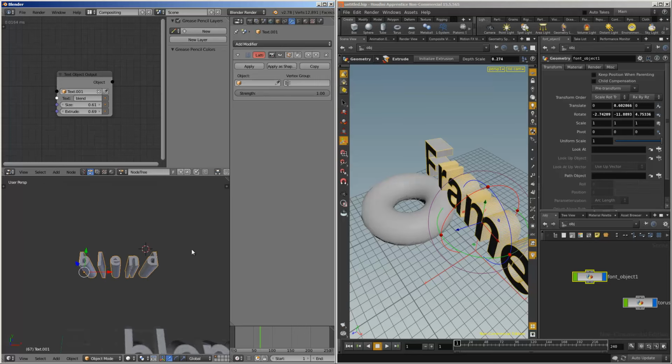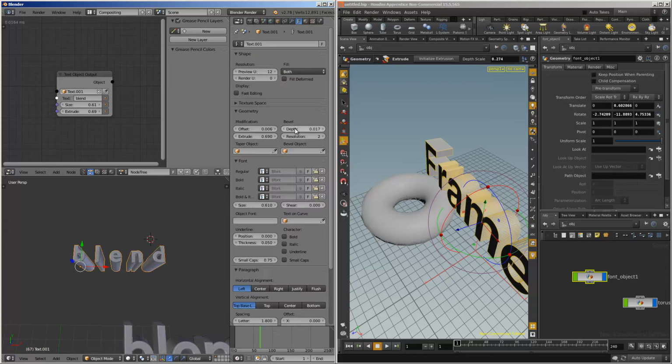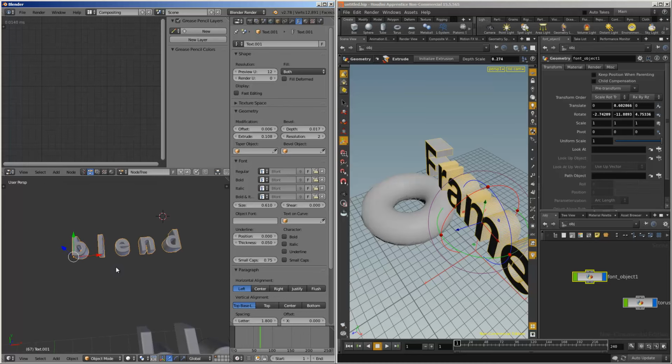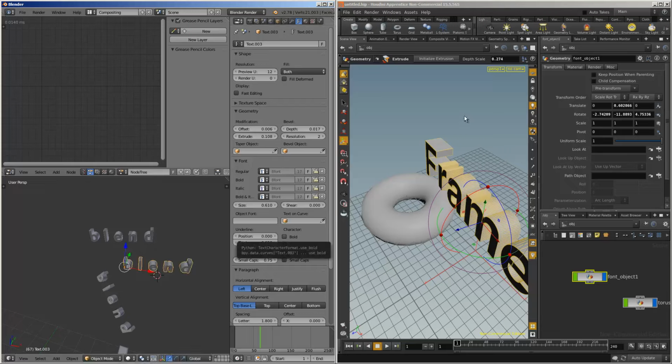the advantage of non-procedural is to have objects that's much simpler. In this case, it's a text object, and sometimes you don't need anything else. You just need a text, and then you wanna just duplicate the text and then arrange it in the 3D with things like Houdini and Maya.